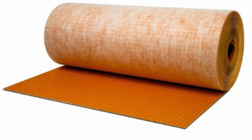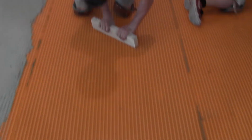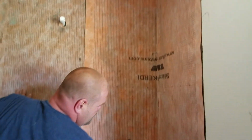Now, an unmodified thin set is not what you're going to want to use unless you're using a product like a Ditra or a Kerdi membrane or something similar to that. A lot of the home improvement stores are starting to sell different brands of these types of products. This is where you have an uncoupling membrane, is what they call it, that you can use in place of cement board. And the Kerdi membrane and other similar products are what you would use for waterproofing your walls. It's a fabric that you would put on. So those are the types of situations when you'd use an unmodified.